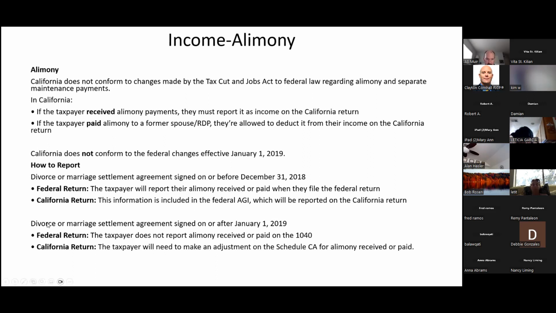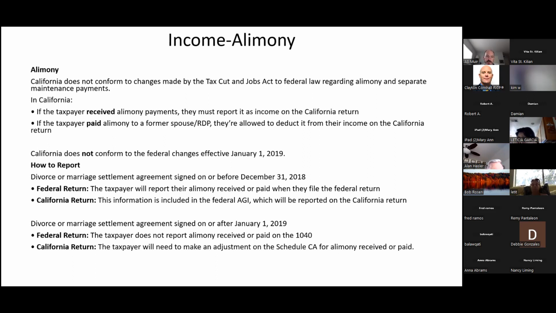And then sometimes people will ask you, well, why is it on an older divorce I have to report alimony, and on the newer divorce we don't? And the answer to that is very easy. Congress has passed a tax provision signed by the president, and that's just the way it is. I don't know how else to put it. You have changes in the tax law, and when you have changes in the tax law, you have to adhere to those rules. Just like when you have changes to the California Vehicle Code, and now you can go ahead and drive 95 miles an hour on the freeway. That's what it is.